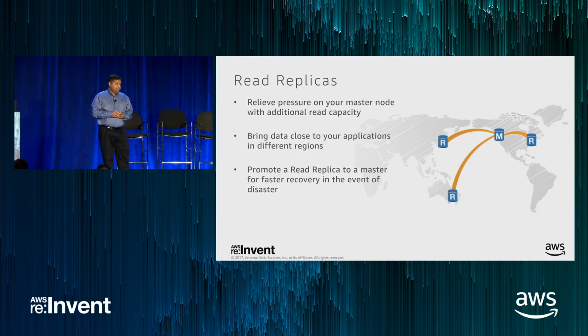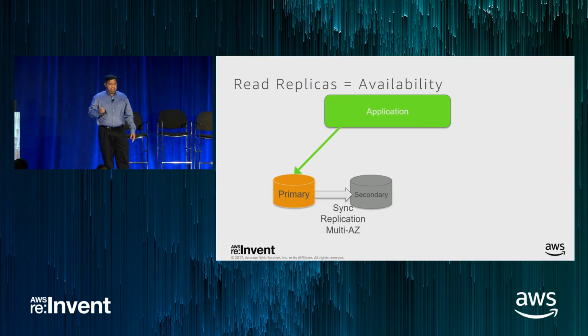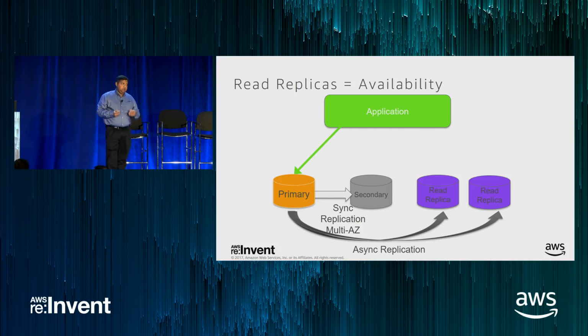The second reason that you want to use read replicas is to do a fast recovery, right? Read replicas are fast to promote also. So some people also use that for disaster recovery. Let's look at how that would work on RDS. I already talked about multi-AZ. So you could start with a multi-AZ instance, which is doing synchronous replication. In RDS, currently, whenever you deploy a read replica, it uses the asynchronous replication of Postgres. So it essentially does WAL streaming to the other side and creates a replica.